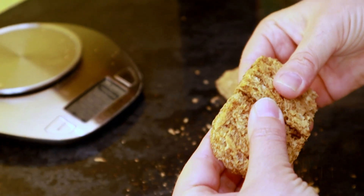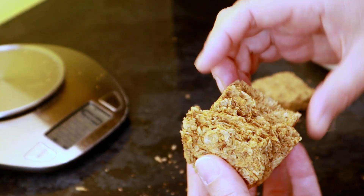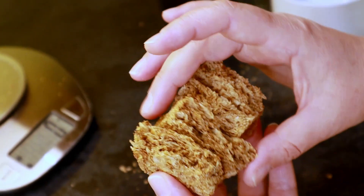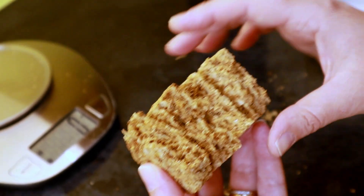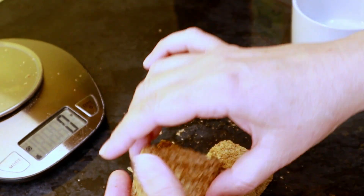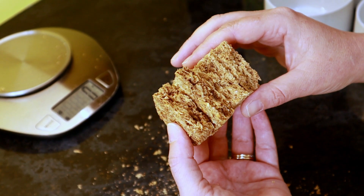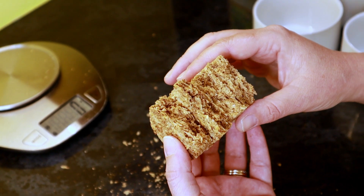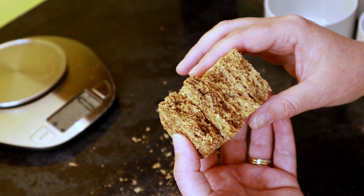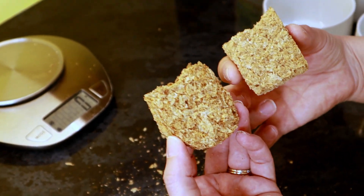We'll break this one open and have a look. It's a lot more crumblier — it's made a lot more crumbs — and we can now compare them both. This one's a lot lighter in colour; the shop-bought one is a lot lighter in colour as opposed to the branded one. It's the branded one that's giving off most of the crumbs and crumbling. My observations are that the branded product seems a lot looser-packed than the supermarket one, which is obviously going to make it appear slightly bigger. The flakes probably look a bit darker in colour, slightly more appetising.